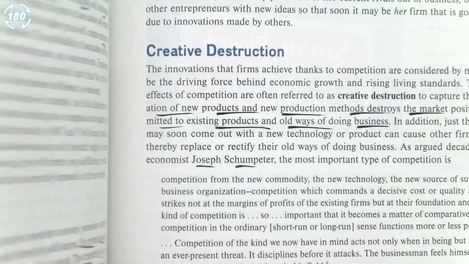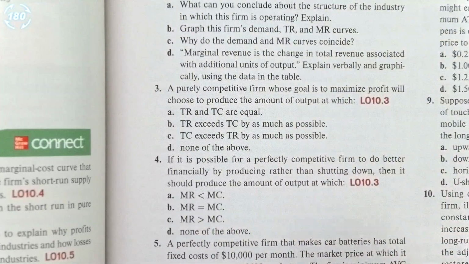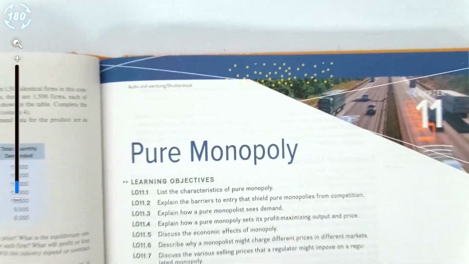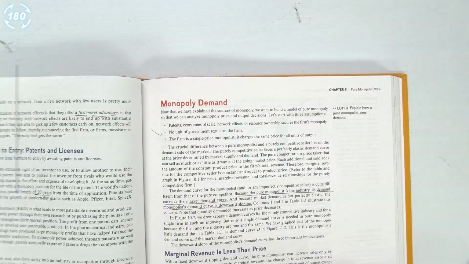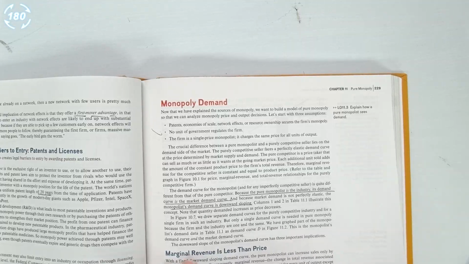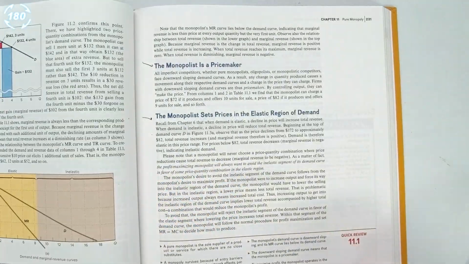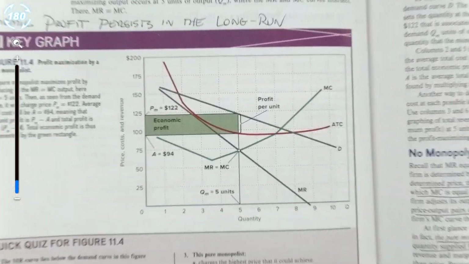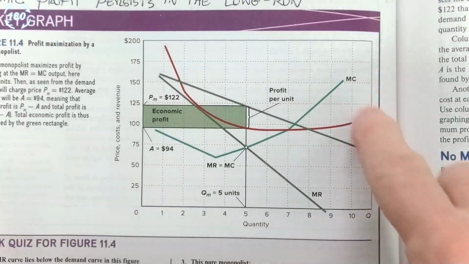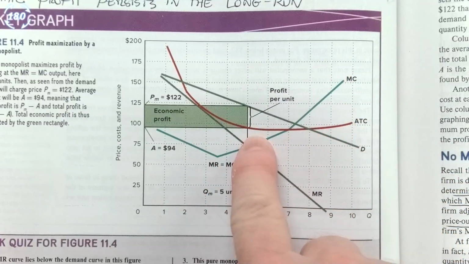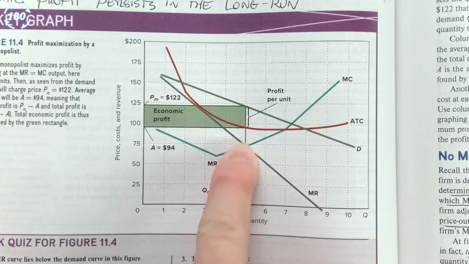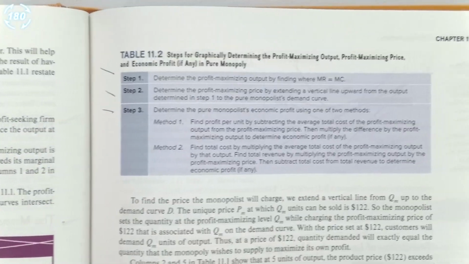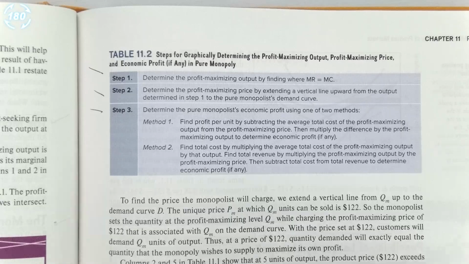I want you to be aware of that. And then Chapter 11, pure monopoly. Since this is the most recent topic, I don't think I need to say much on this. But marginal revenue is less than price here. This is the picture we looked at a while ago; it is so important. So you got the same U-shaped ATC and marginal cost curves. And remember the three-step process on the next page, it tells you how to find where the monopolist is going to be. So study that.